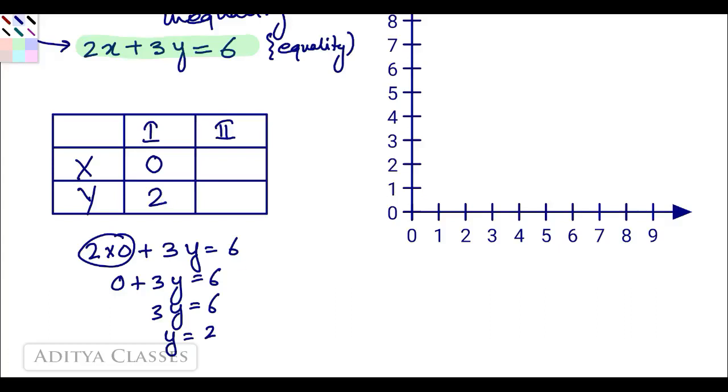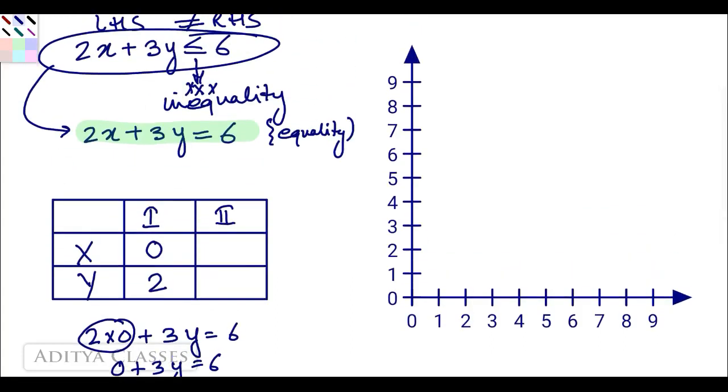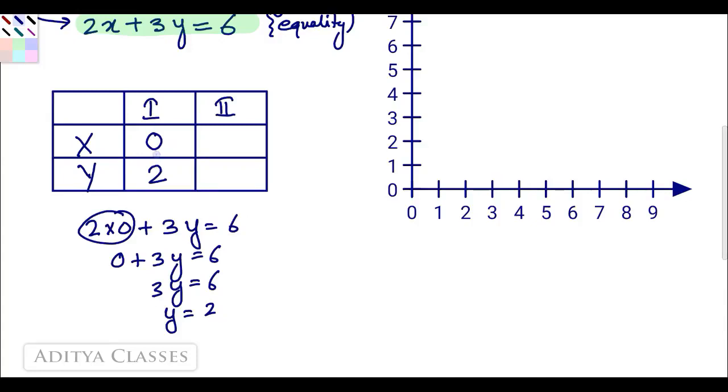Fine. So this is our first coordinate. What happens is, in order to plot this inequality, we need to find out certain points. First we need to plot a line. What is this? This is less than. We will come to this. For now, we are plotting this line, and in order to plot this line, we need 2 points.